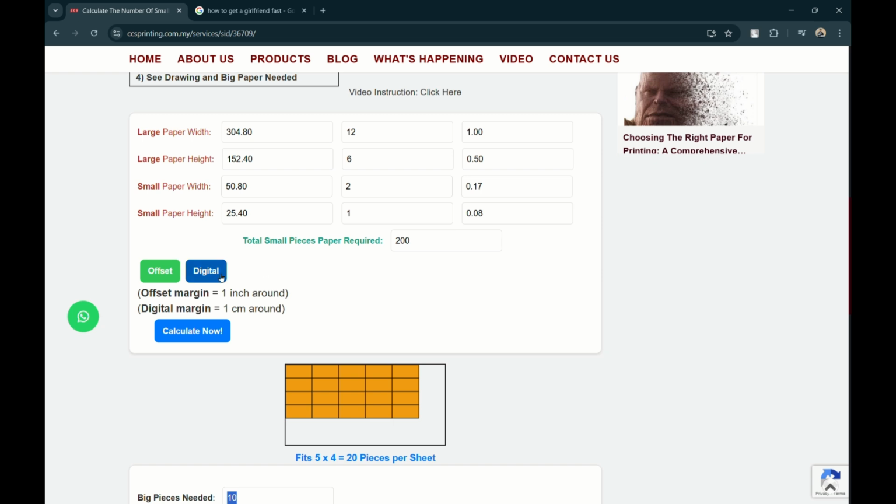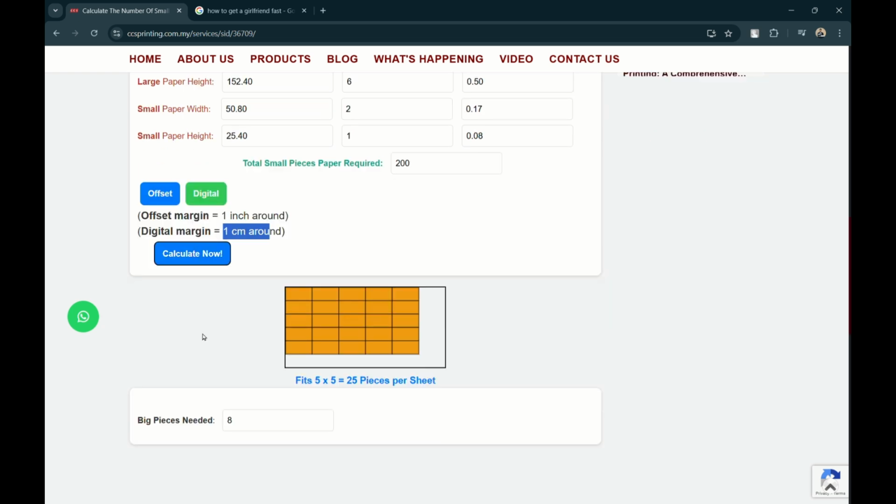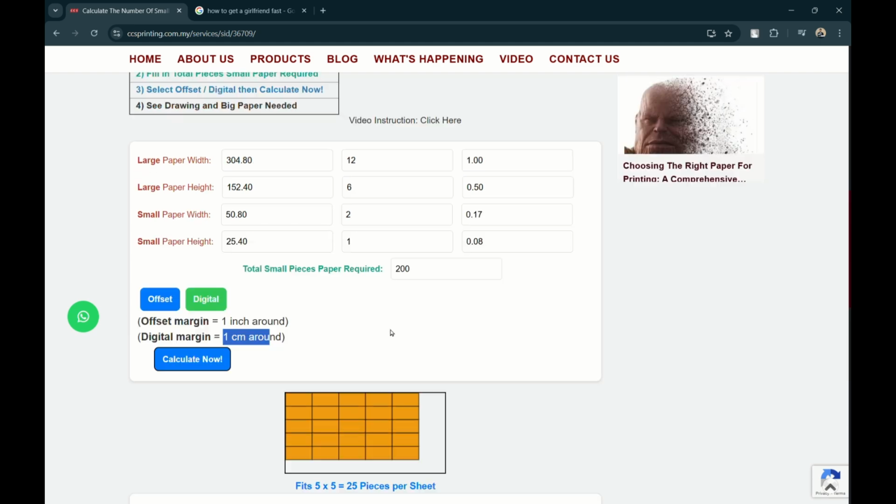All right, let's try digital, right? Because the margin is smaller, you can fit in more. You can fit in more in the same piece of paper.